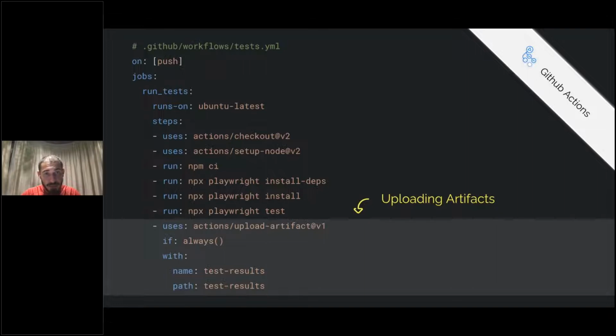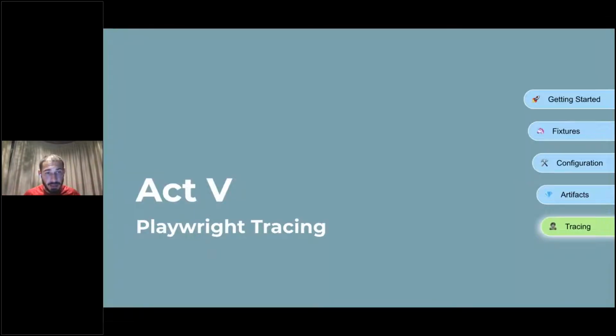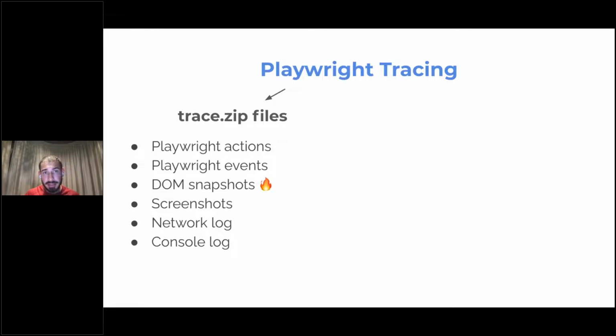And with this, we are finally ready to know what Playwright Tracing is and why we don't recommend enabling videos. So this is the most exciting part of this talk, probably, tracing. So Playwright Tracing is a technology that consists of 2 parts. So the first part is a trace.zip file. trace.zip is a portable file format that stores all kinds of information about the Playwright scripts.